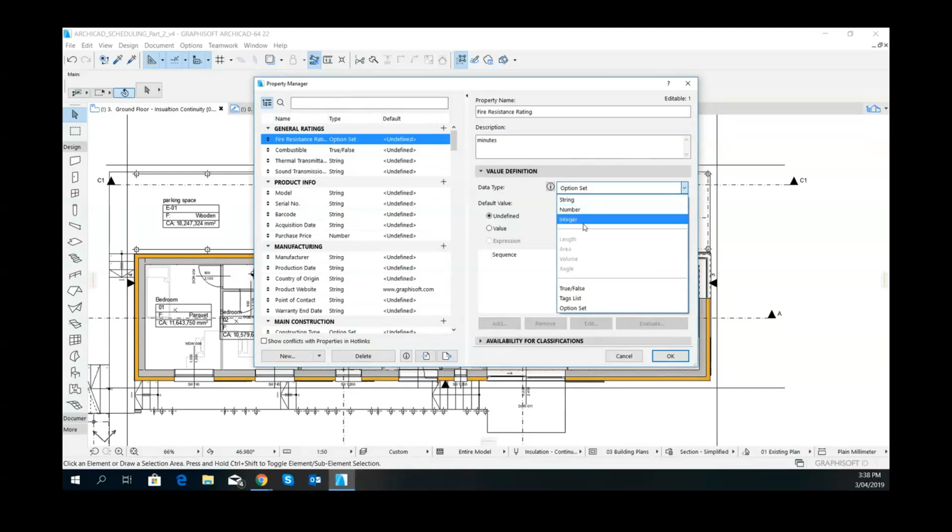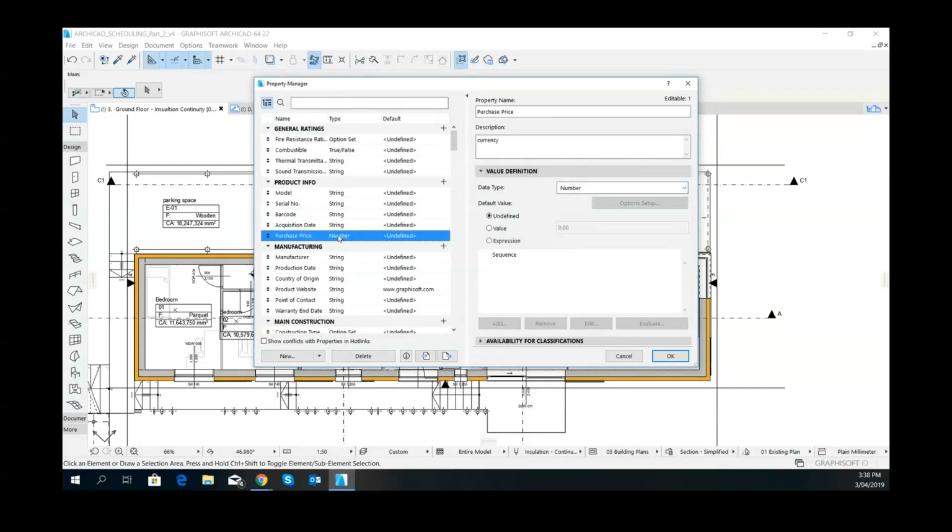There's always one with a number. This one here, the purchase price, has been set as a number, so it's going to be whatever you enter. And that data, as it's a number, can then be taken later on and used in calculations.